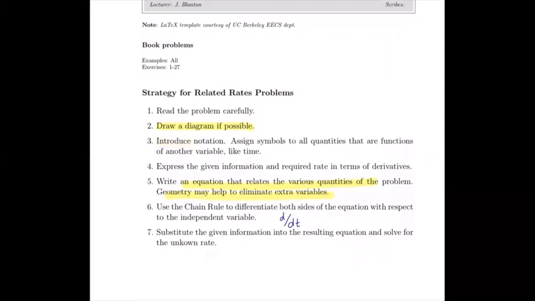The third suggestion, or really step or strategy here, is to introduce notation. So if it's something like a radius of a circle in our problem, then we could say let r represent the radius of this thing. Or if we're talking about the area of the circle, we'll say that the area, capital A, of the circle, that's an unknown quantity. Circumference c. Variables that we're familiar with or that are suggestive are really powerful tools here.